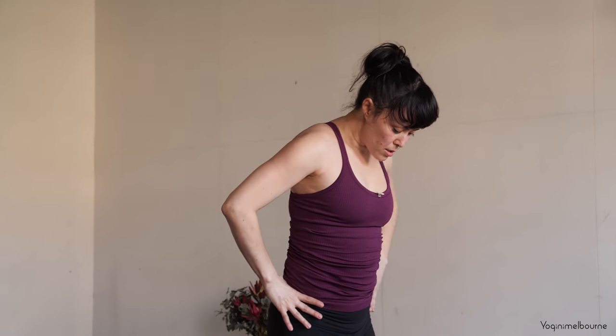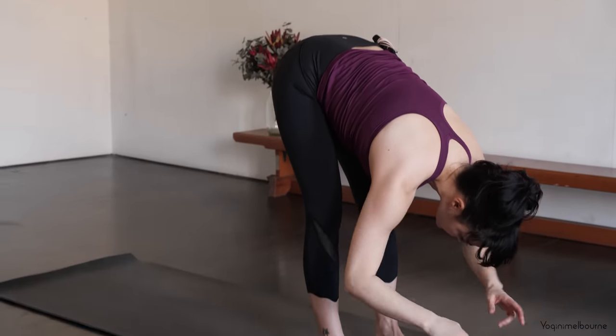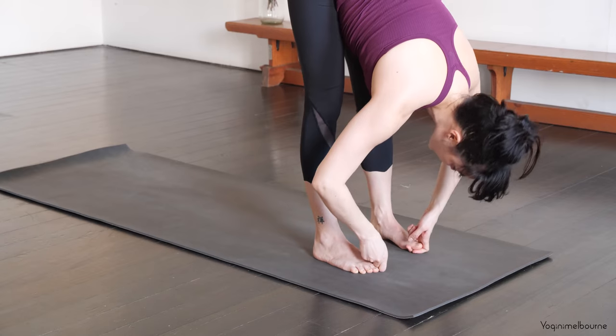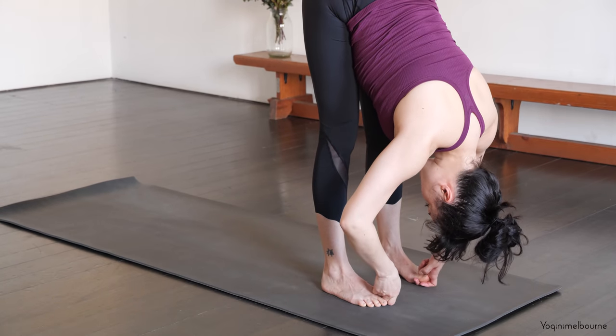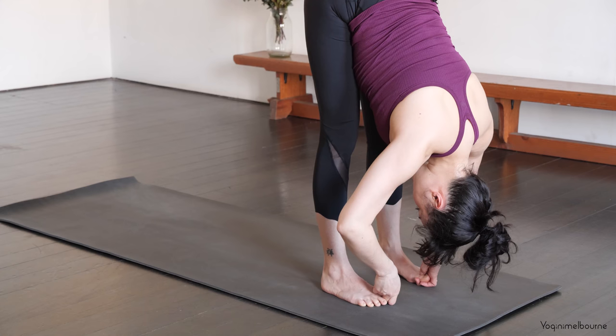And then let's open the eyes. Releasing the arms down by your side. Taking the hands to the waist and opening the feet out so they're hip distance apart. Take an inhale to lengthen up. As you exhale, folding forward — feel free to bend the knees here if you need to. Interlacing the fingers with the first two fingers around the big toes. Take an inhale, lengthen forward through the crown of the head. And then exhale, elbows out to the side. Coming into your Padangusthasana — try to lift the shoulders away from the ears. If you are managing to get your legs straight, try to shift the weight slightly forward onto the balls of the feet, engaging through the quadriceps. Allowing the weight of the head to lengthen out the spine.